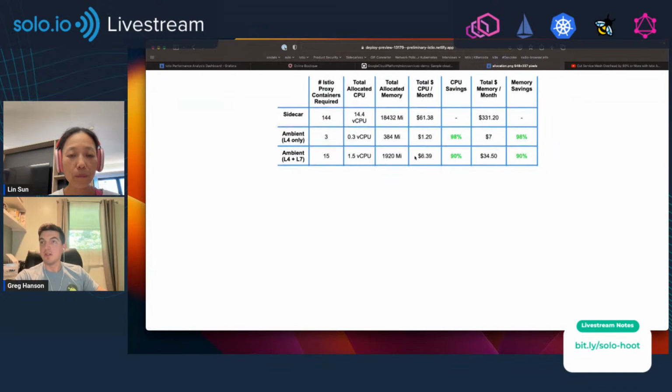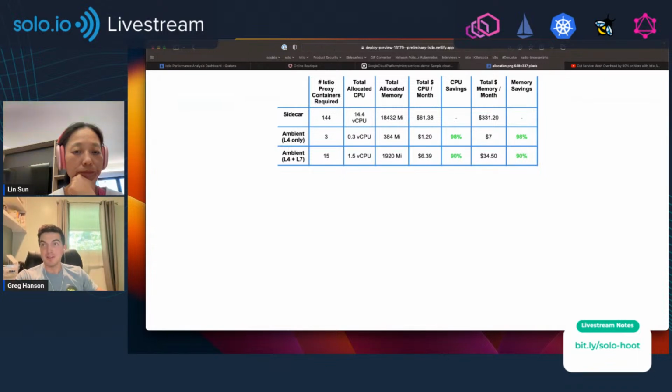Yeah, and so I have a nice table about that in terms of allocation for this particular example. The thing with sidecars is they define a high minimum for allocation at any scale. For instance, every sidecar has a minimum resource request of, I believe, 100 millicores and I forget how many megabytes of RAM, but that's the bare minimum number of resources that you need to just get a sidecar to deploy. And so what that means is you have that times, in this example, 144 sidecars.